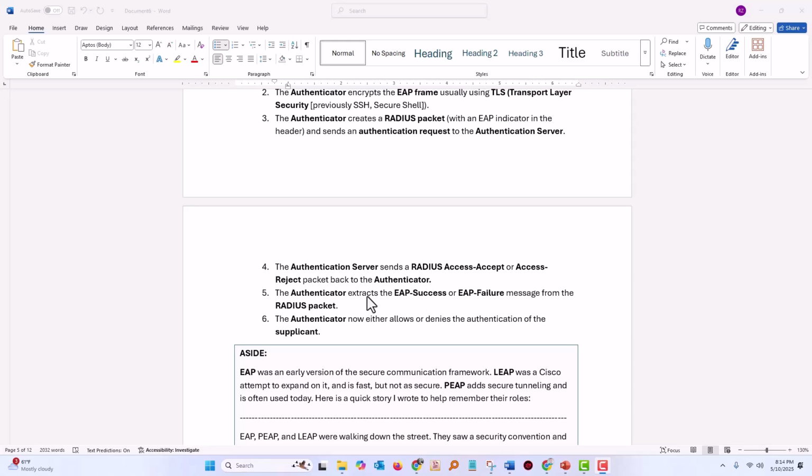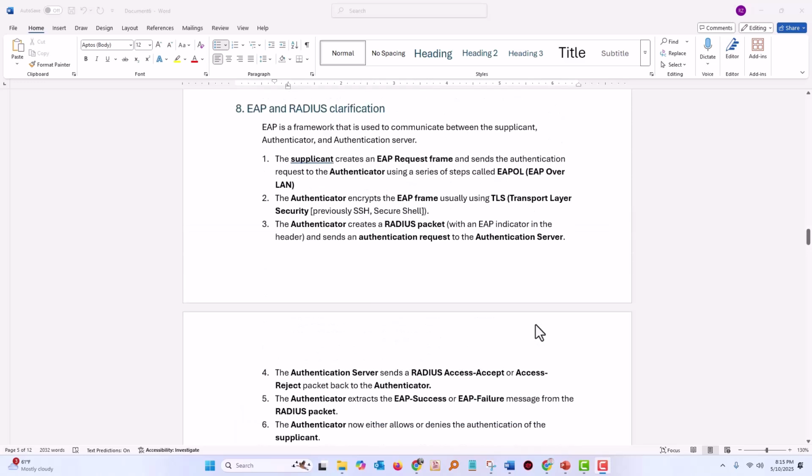The authenticator in turn now extracts the EAP success or EAP failure message from the RADIUS packet and then sends the information back to the supplicant that says either you're on or you're not on. The authenticator either allows or denies the authentication of the supplicant.